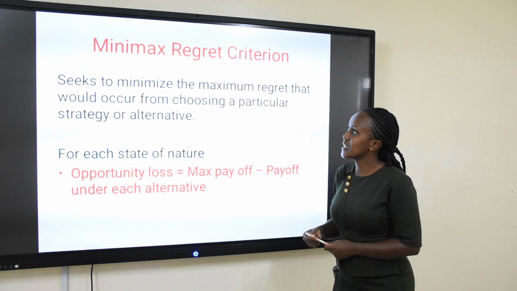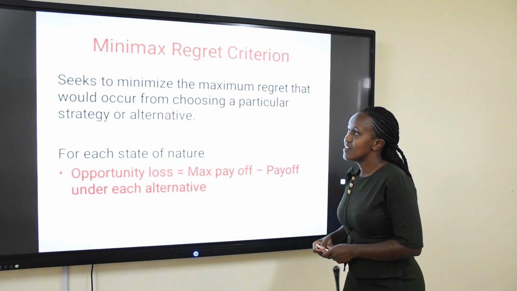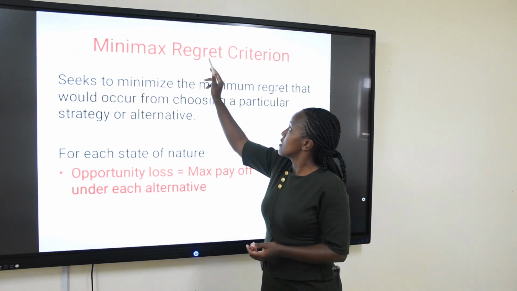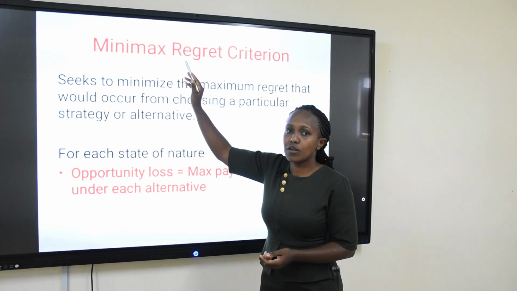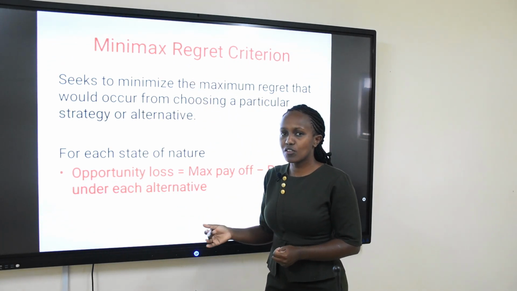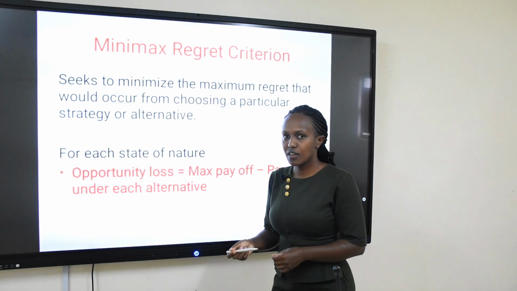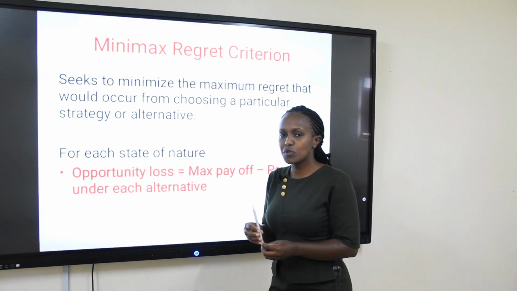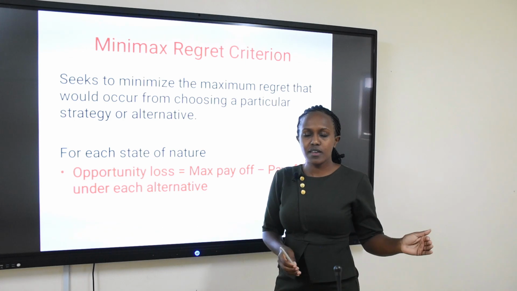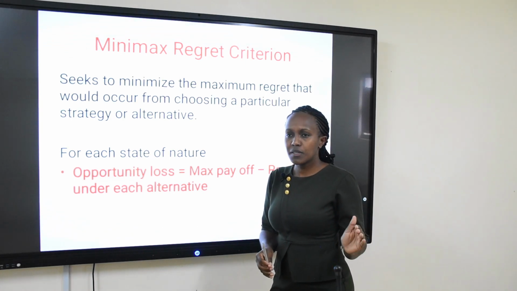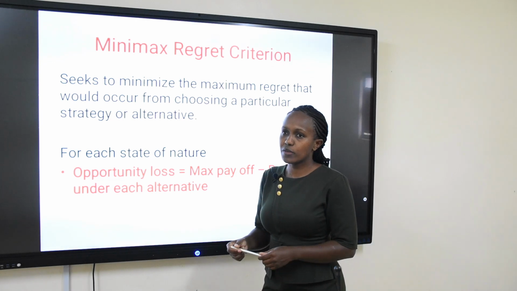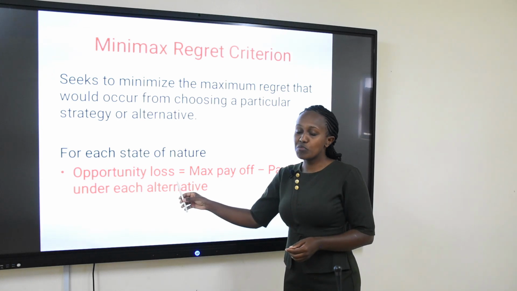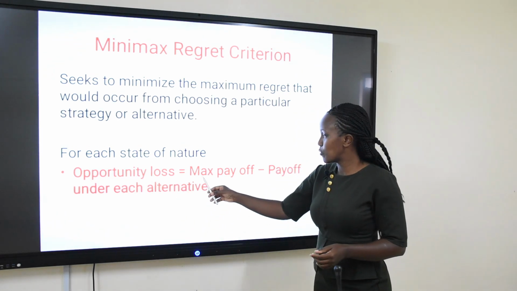The last one is the Minimax Regret criteria. With this one, we have to first of all compute the regret. We are looking at how much you are going to regret if you make one decision. Regret is simply the opportunity loss. For example, if you choose an alternative that is going to give you 20,000 in profit, and ignore another alternative that would have given you 24,000, the difference between 24,000 and 20,000 is the opportunity loss. And this is what you are going to be regretting. So the regret here is simply the opportunity loss.